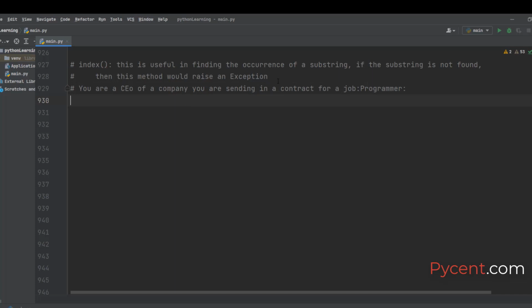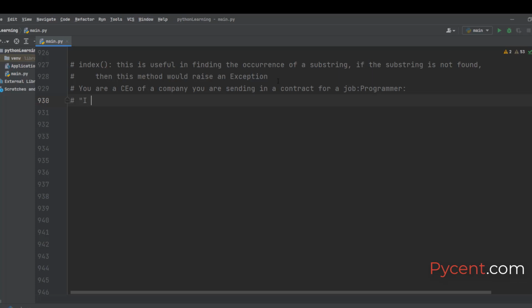Now, as a part of the acceptance process, the person has to clearly state that he or she accepts and will comply by the rules of the company. So this is the message that you're looking for. When I say message, you would not be checking for the entire message, but certain substring in the message.